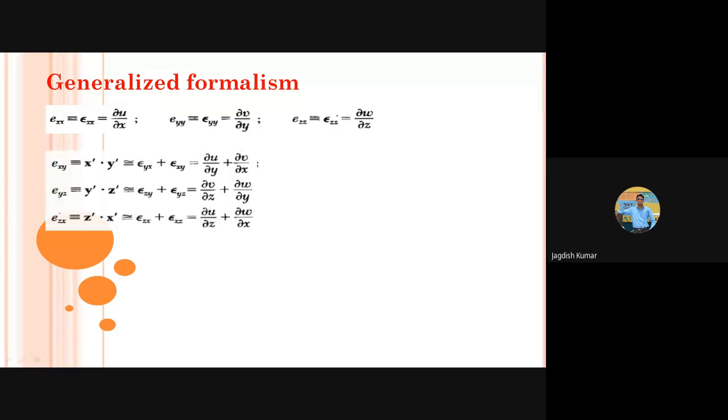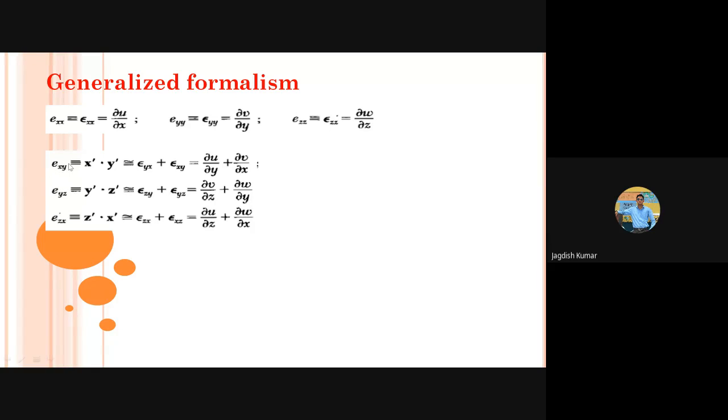Also, we can find out what exy will be. Suppose you want to know exy or other strain components. The three straightforward strain components we can call longitudinal strain components. So exx, eyy, and ezz are longitudinal strain components. Similarly, what are the other shear strain components?